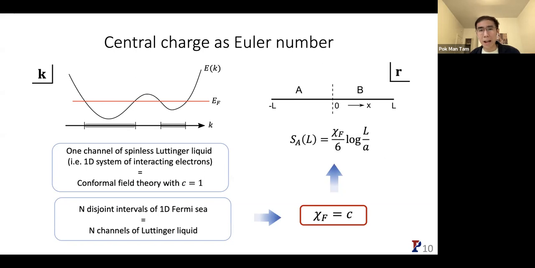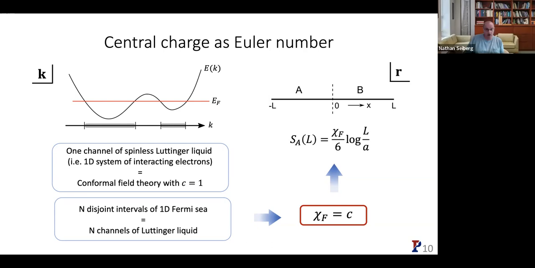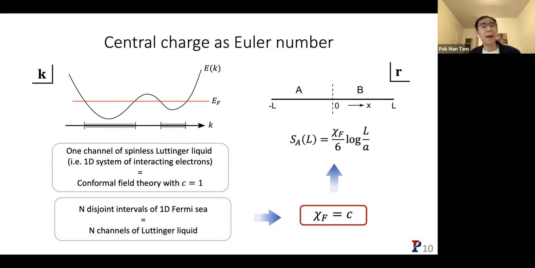So when I talk about interacting electrons, I want to focus on the low energy theory, where I have conformal invariance, and you can use central charge c equals 1 to label each channel Luttinger liquid. Also, since I'm interested in the finite size scaling, I can allow myself to go to really large system size. I guess it will also be acceptable to assume conformal invariance in that situation. When I talk about a continuum low energy effective theory for an interacting electron, describing it as a Luttinger liquid, then I can invoke this Cardy formula again. Do you think that it's reasonable? In one dimension, maybe. In higher dimensions, I'm not an expert, but I'm told that that's not true. Right. In high dimension, I'm not going to make a connection to central charge at all.